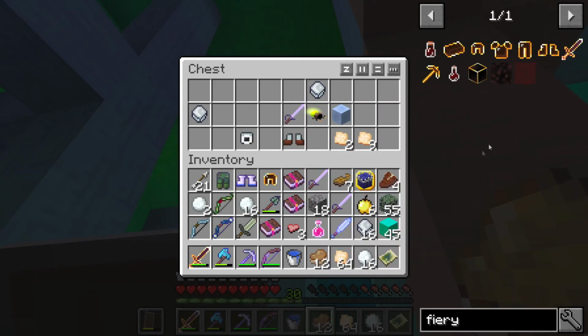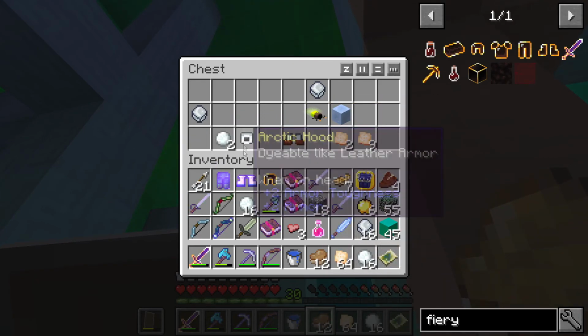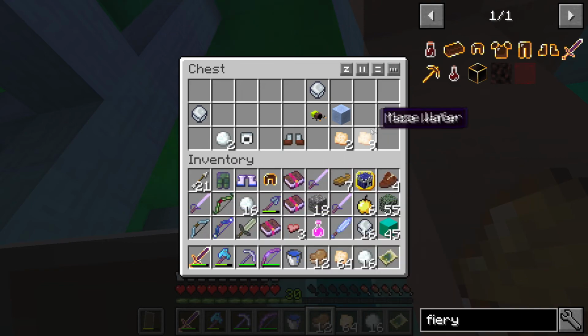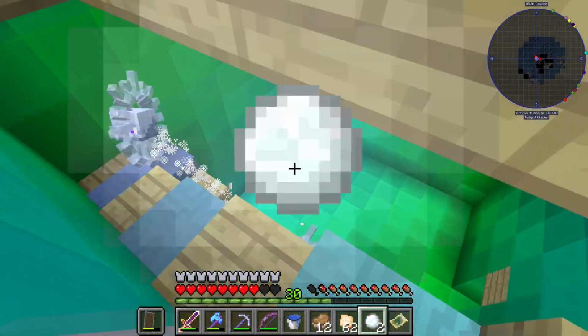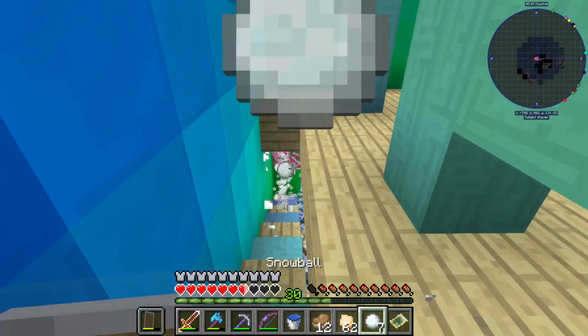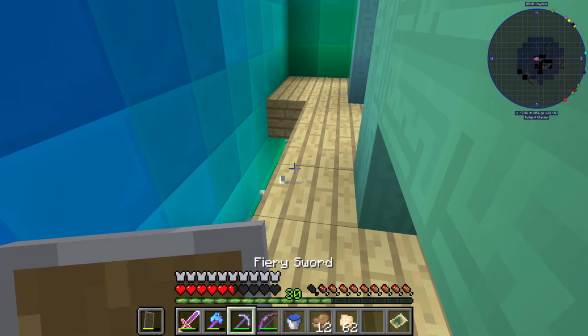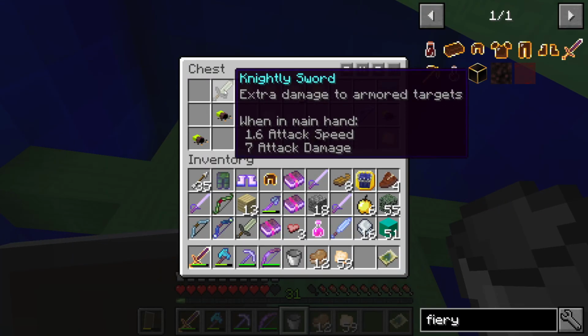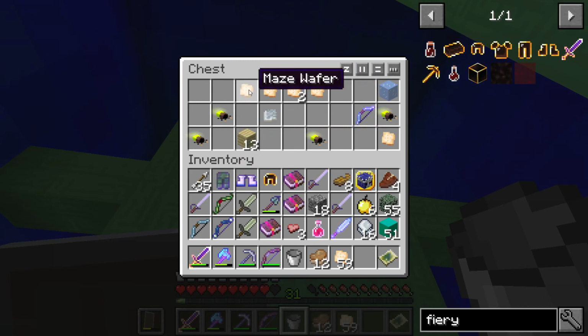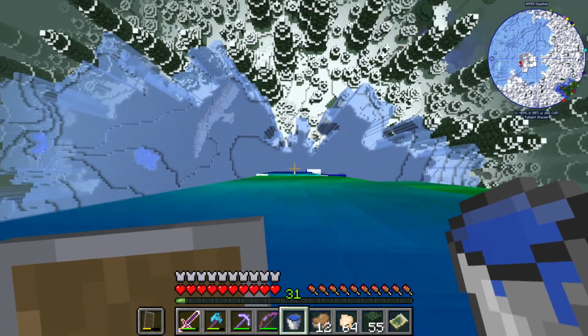Another Ice Sword. Oh my god, how many of these am I gonna find? I've got 3 ice swords. Oh, there's a lot of them. Snowball fight. Okay, they're actually doing a lot of damage. But I need to waste these snowballs somewhere. Oh, punch 2 in flame. That's pretty cool. Anyway.